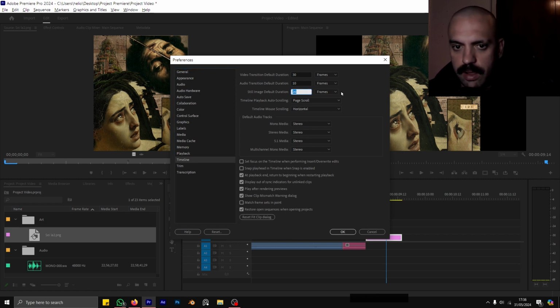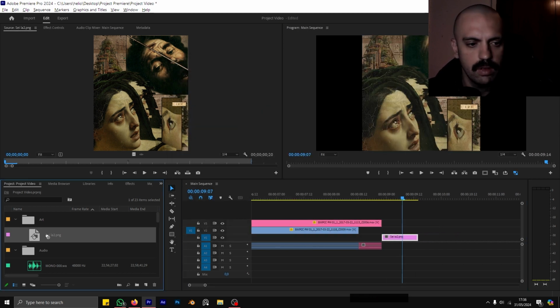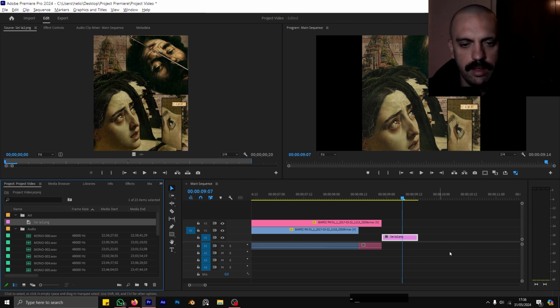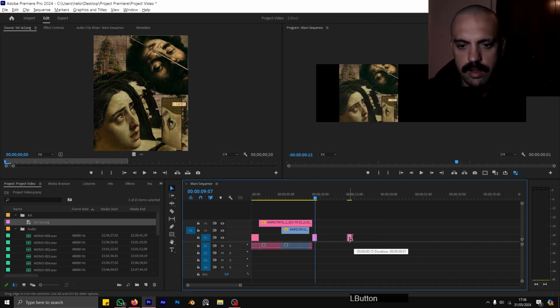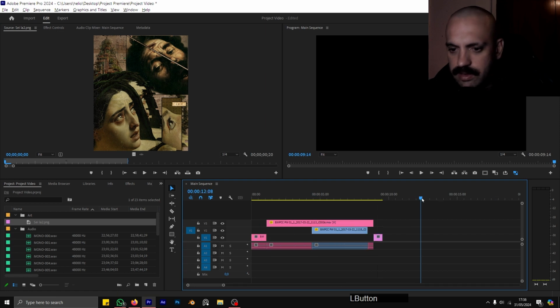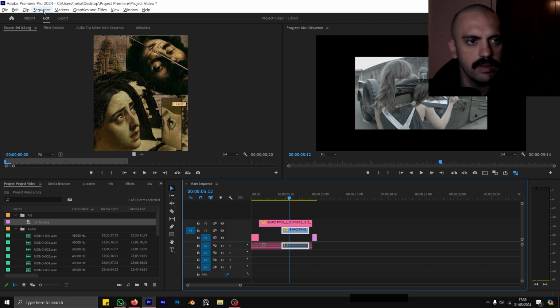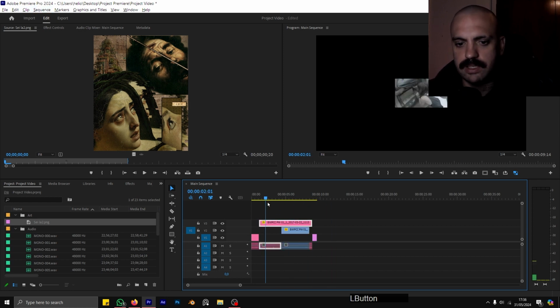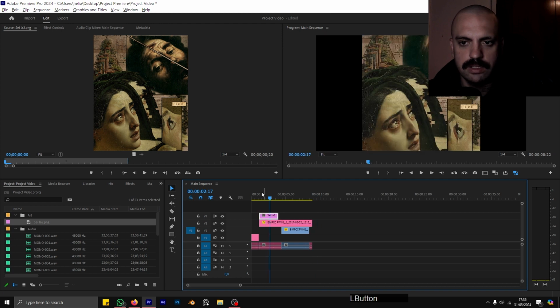Either if we're going to add a lot of images and we know exactly what we want, or sometimes if we put in a very small value and you bring it here, sometimes it just brings it in with like 1 frame, and it's very hard to see that the image is here. So we normally leave it a little bit higher. So this is basically how you operate on your timeline, the basic principal things.